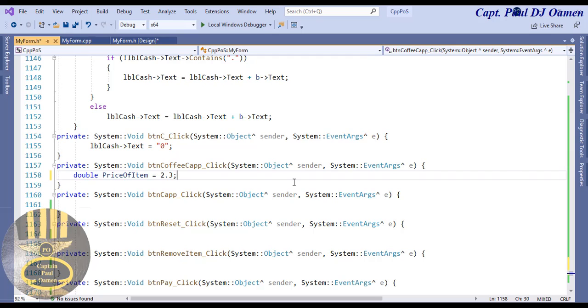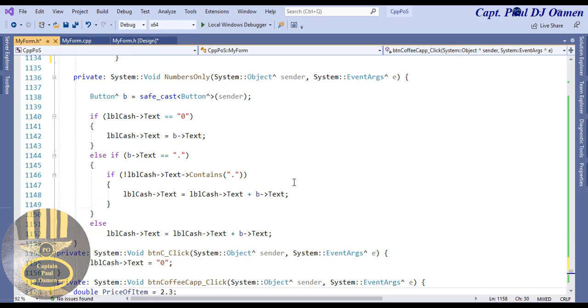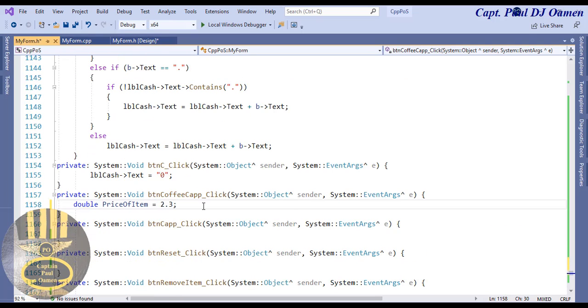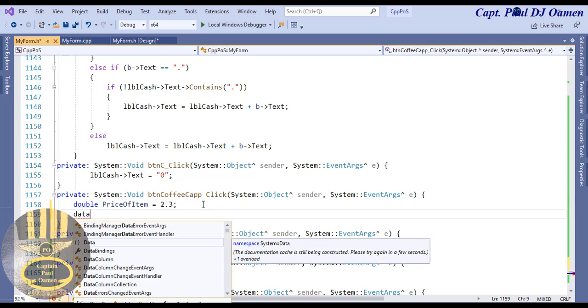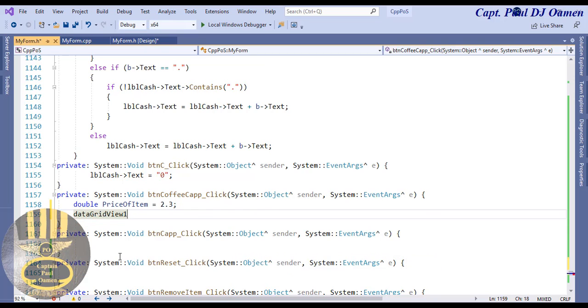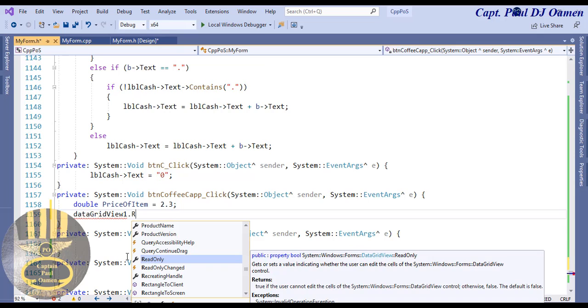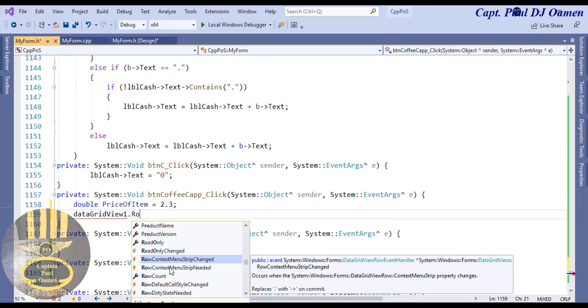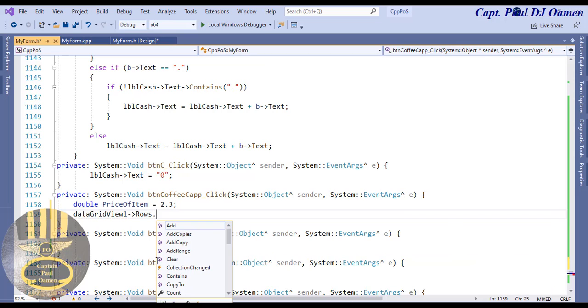Now I'm going to grab my data grid view, so let's come right here. Nice. Okay, let's just type it in, data grid view, dot rows, dot add.